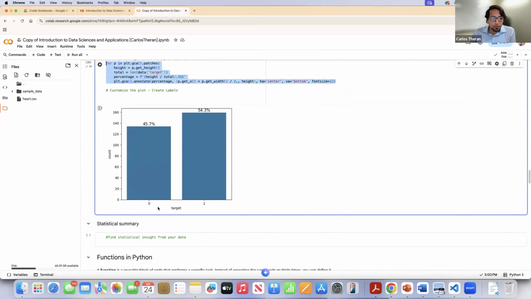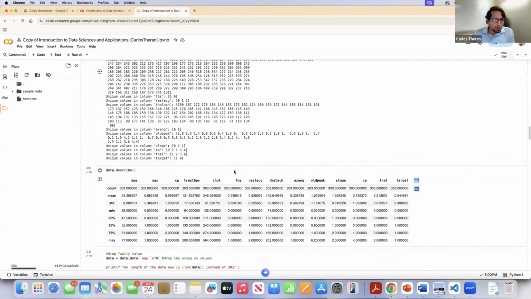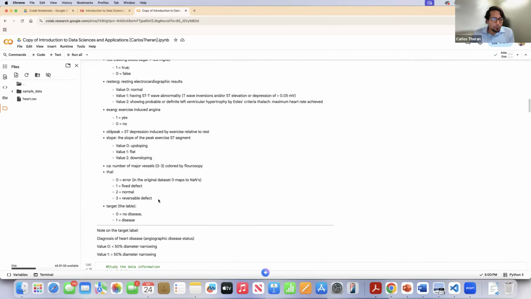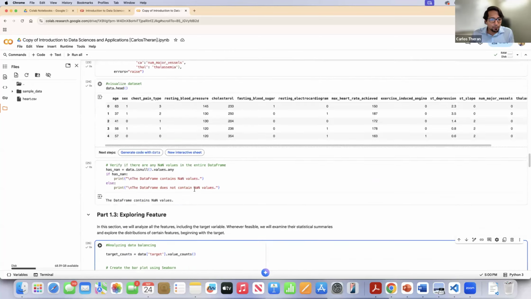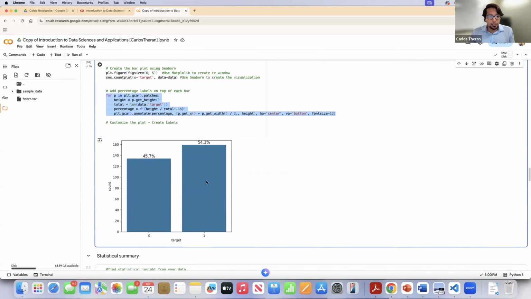So if you see, there are 45.7% of patients with no disease, and 54.3% with disease. Let me just double check, yes, no disease and disease, that's right. So we have 45.7% of the patients labeled as no disease, and the rest is disease.